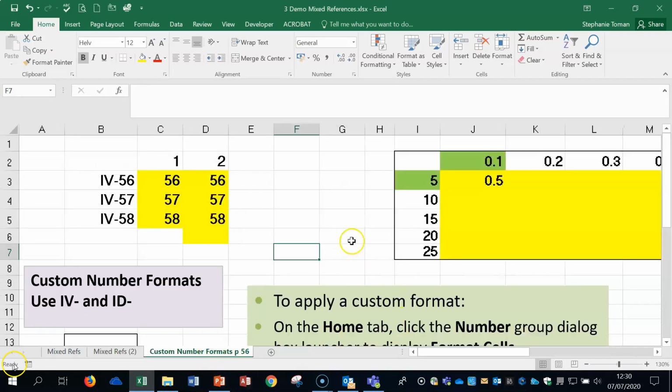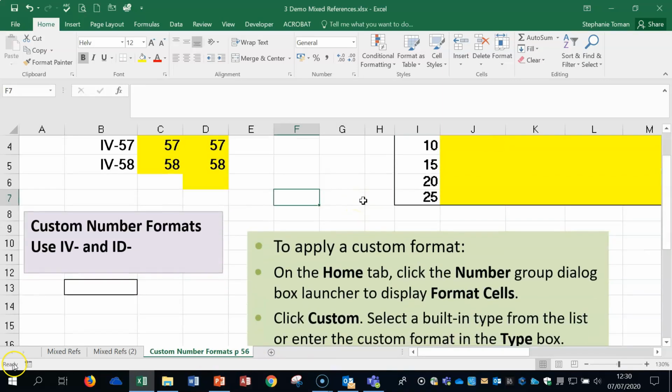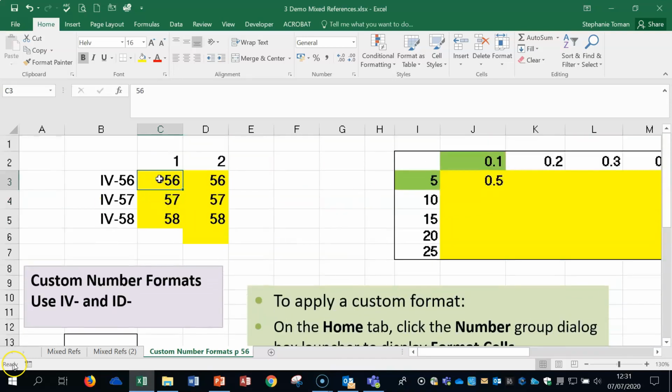And then before we move on to an example from the diagnostic, I just want to cover the custom number formats. So when we have data numbers in a cell, it doesn't like to be mixed with characters, in other words, letters. And a hyphen would also be considered a letter or a character.